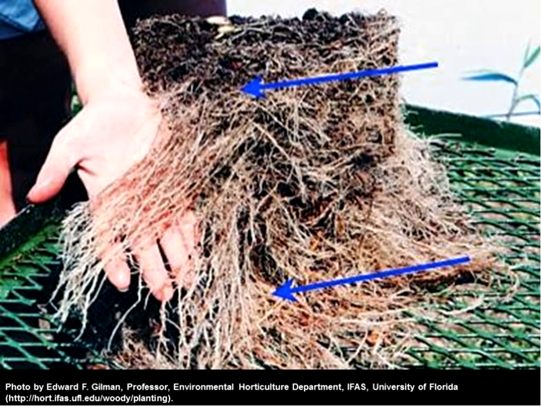So, how do we deal with this problem? Well, one is, and this is the way I was taught back in the day, you either pull them apart or score the outside of the root ball with a knife or cut the roots that are circling around so that they will grow back out. And that's what was done in this picture. And if you look, that's how much root growth they've gotten in 6 months.